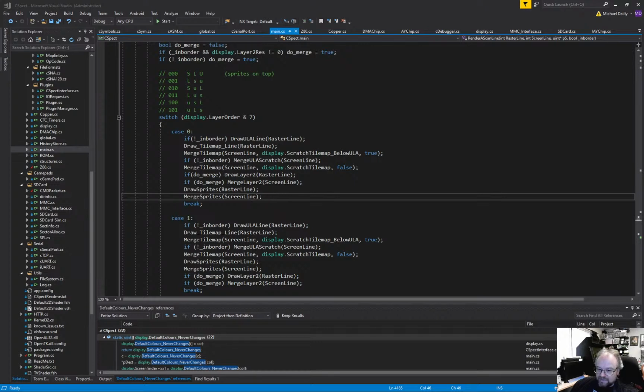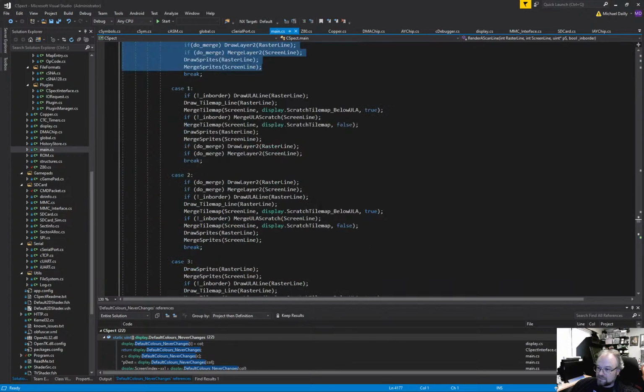Yeah, I think I'd have to do a demo to try put sprites on top and ULA behind, then tiles behind, and then put sprites behind tiles, and then see what happens. Weirdness would happen, and emulating that might be a pain in the arse. Because certainly in these cases, I think I would have to move all the rendering outside to build up all the buffers, and then decide later how it's going to merge. I think that might be the next kind of refactor.